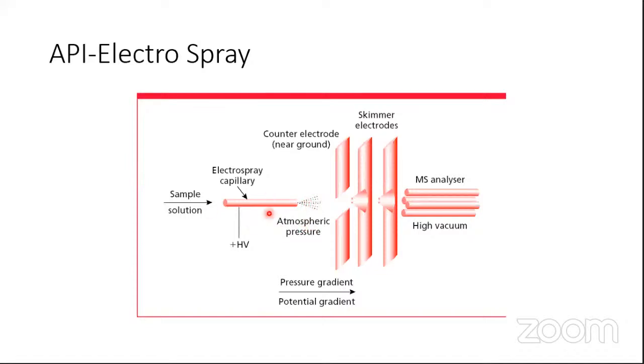And everything, this nebulization, is not happening in the vacuum system, it is happening at atmospheric pressure. So that is why this technique is called an atmospheric pressure ionization technique. So now you have nebulization occurring at atmospheric pressure. Solvents will evaporate. A molecule present in the solvent as a drop will have a positive charge. And now what happens? The droplet will start shrinking because of the flow of nitrogen gas in this area.